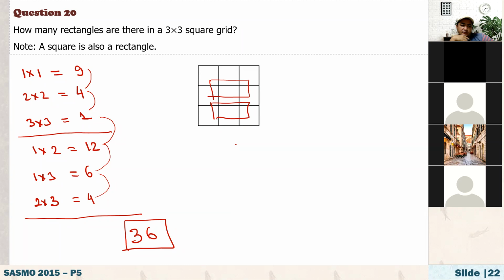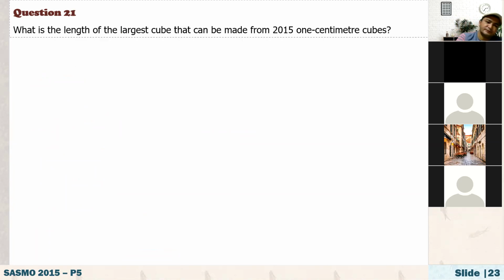Fikriye, did you get the same answer? No. How many did you get? I got 14. Yes, 14. So you counted only squares then here, because they are asking rectangles, not only squares. Ah, okay. If they ask only squares, yeah, we have 14 squares, but rectangles, we have more than that, right? Okay. Understood. Yes, good.